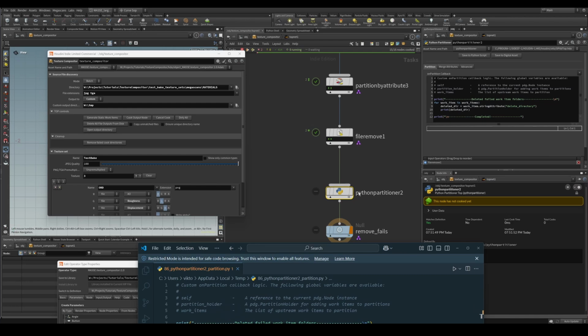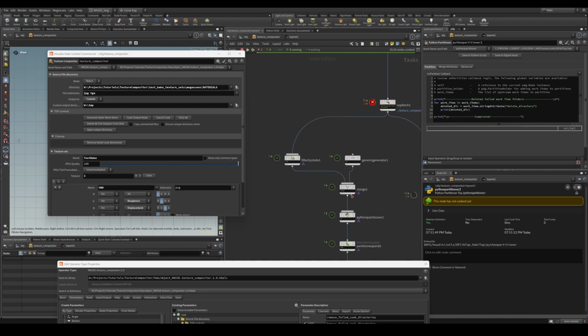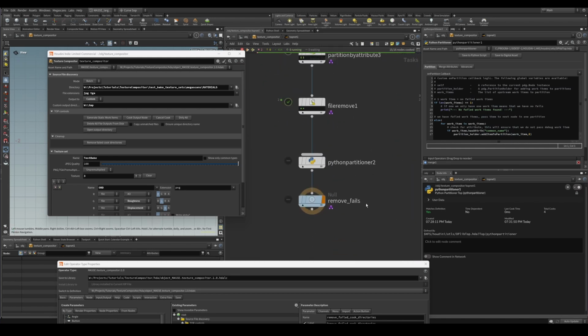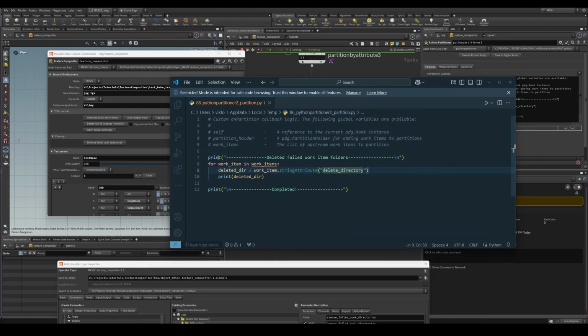This is going to be triggered only if we have at least one work item, because we are not passing anything after this partition node if there are no failed work items. And this code is pretty simple. We are printing out deleted failed work item folders, and then for each work item we get our string attribute of delete directory and print it out, deleted directory. And after that, once we complete our loop, we just write out completed.